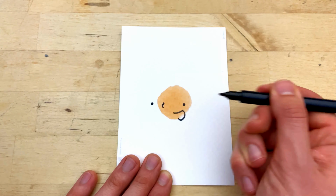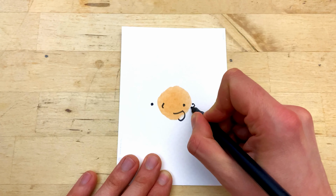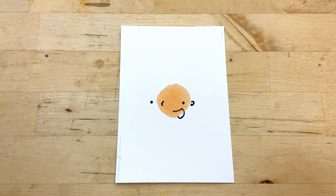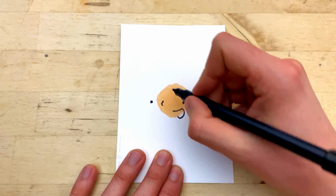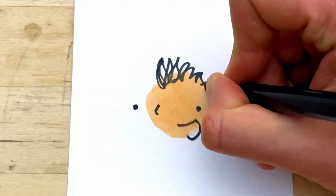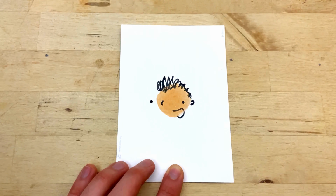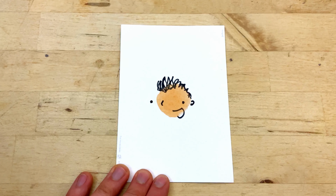Now my person is facing this way, so I can only see one ear, and that's this one here. Next up is my favourite bit of drawing a character, and that's drawing the hair. I like doing the hair because you can go a bit wild and crazy. So let's draw some big spiky hair on this person here. Like that, and add some extra spikes just there. Perfect.